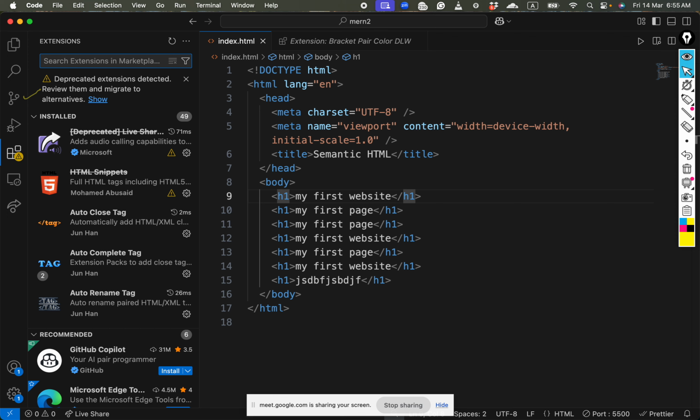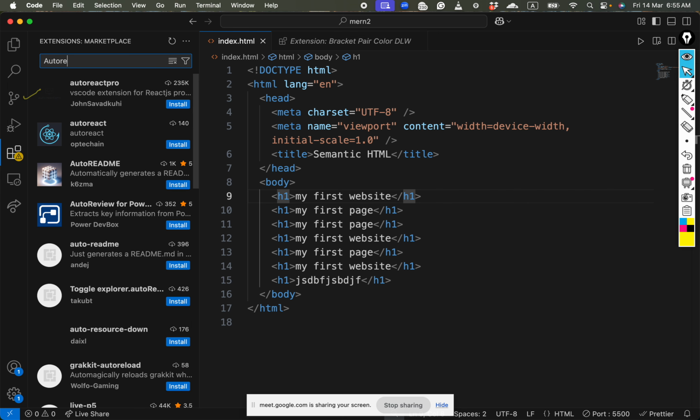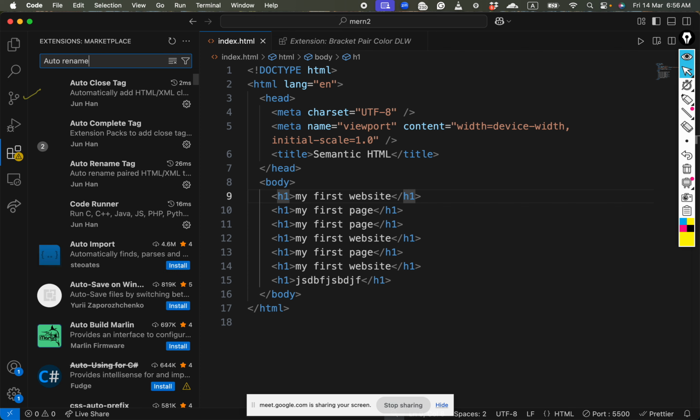Then we have more things, which is auto rename. Yes, auto rename is very important. Why is it not coming? Auto rename tag.